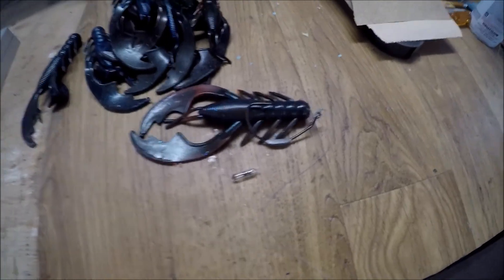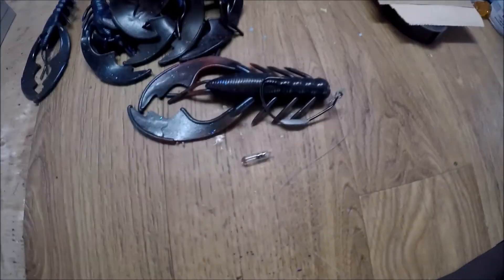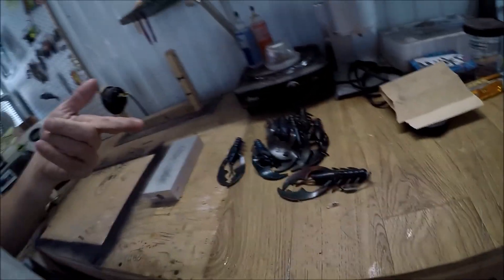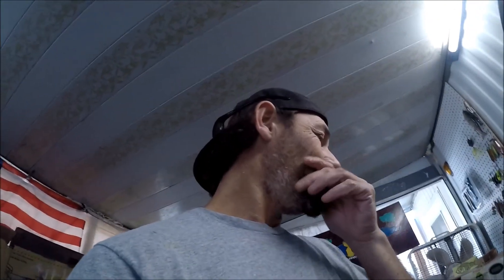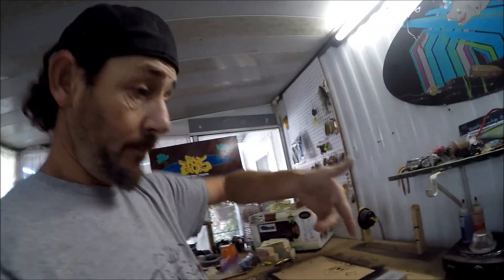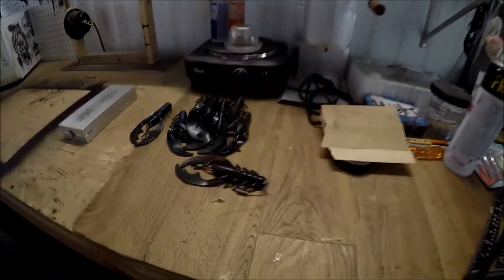The water's really low at the ponds I go to, and the ponds that have a lot of grass in them — what I've been doing is I throw this kind of bait out. I've been using brush hogs recently but I ran out of them, so I've got a whole bunch of these. What I do is I throw them out, bring them up to the grass line, and I just shake it in the grass because the crawdads get up in the grass.